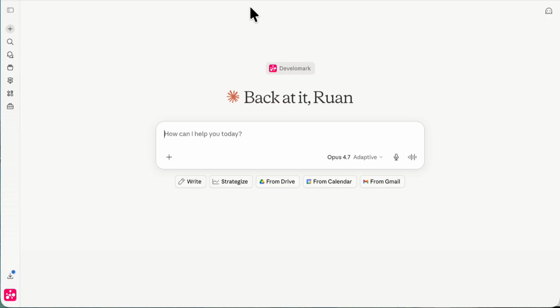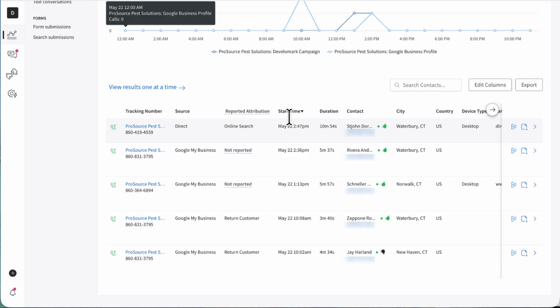So now that you're familiar with adding content using the MCP to a blog or a service page or whatever type of content that we're adding, we're now going to go ahead and get content from the client's data. So what I'm going to use is a tool called CallRail. And what this tool allows me to do is record the conversations that our customers are having with their customers. The power of that is we can get content ideas. We can write content based on what they say to their customers.